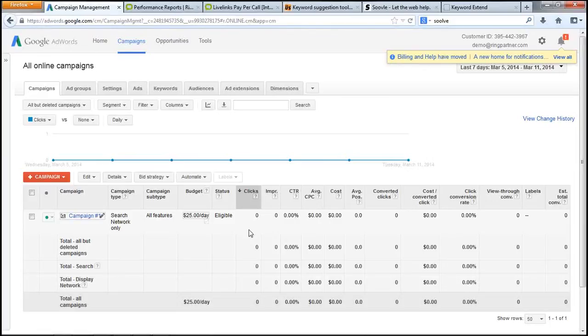If you can keep Google happy and keep the cost of your clicks down and earn enough that you're making money in your RingPartner reporting, then you don't need to be overly concerned with which keywords are actually driving those conversions, because there are assist keywords that actually help the overall performance of your campaign.